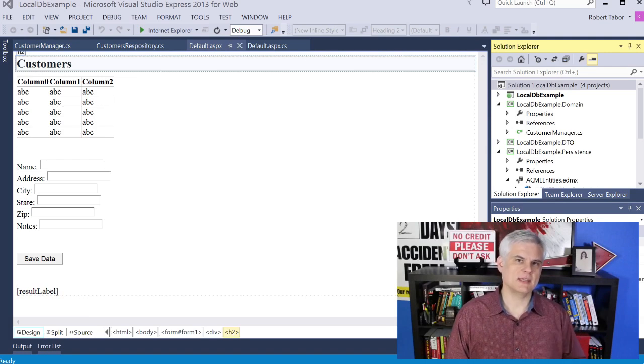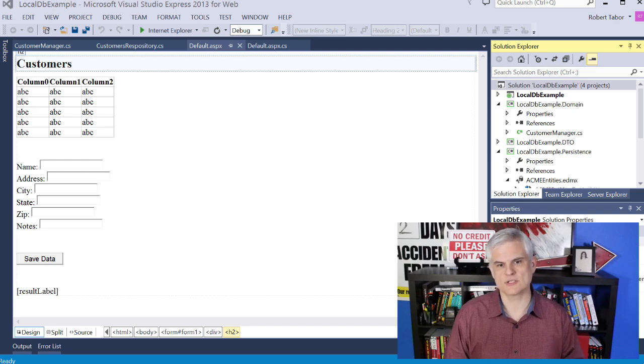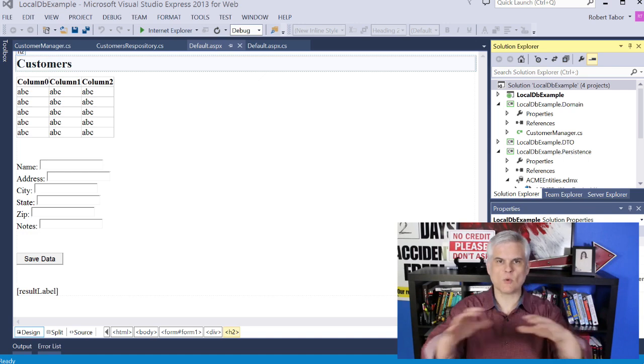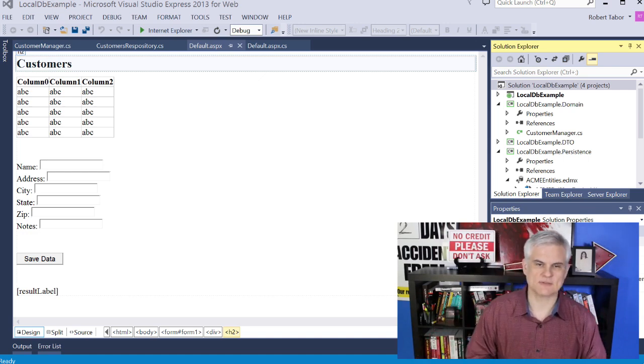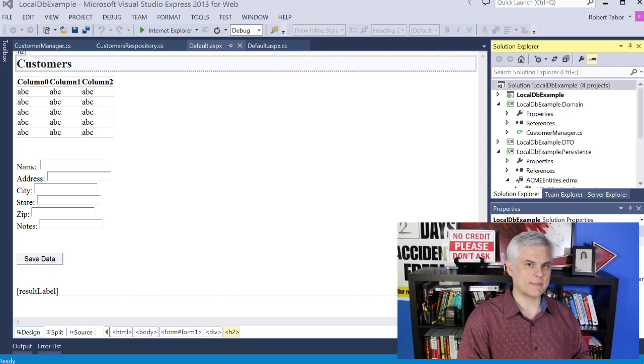So I didn't want to leave you hanging here on the last lesson of this particular course. I wanted to show you the last step, and that would be to actually deploy a website out to a live web server. And so I chose to use Microsoft Azure App Services, which is a relatively new service from Microsoft. It actually combines several different pieces that have been around for several years, but they kind of put them under one umbrella, which they called Azure App Services. The portion of Azure App Services we're going to use was formerly known as Azure Websites. Now they call them web apps.